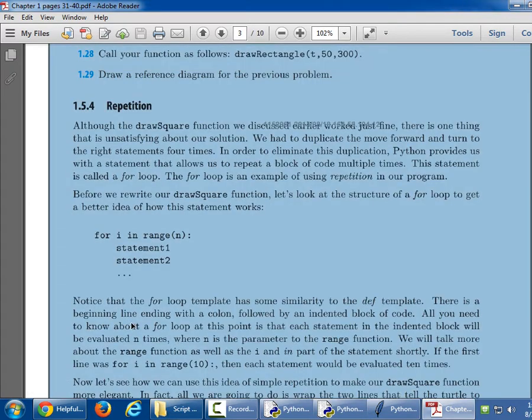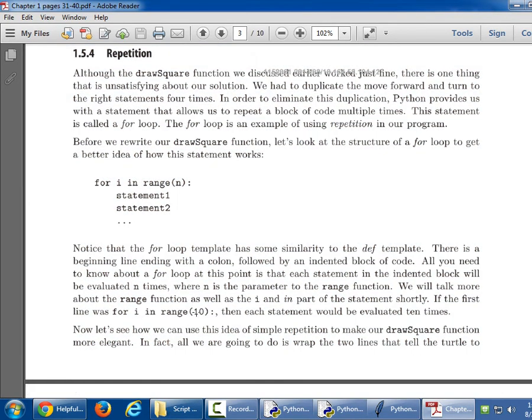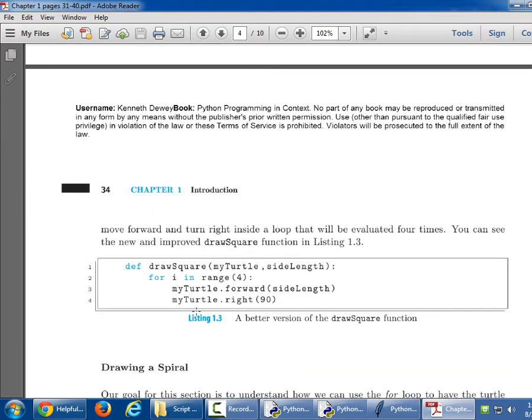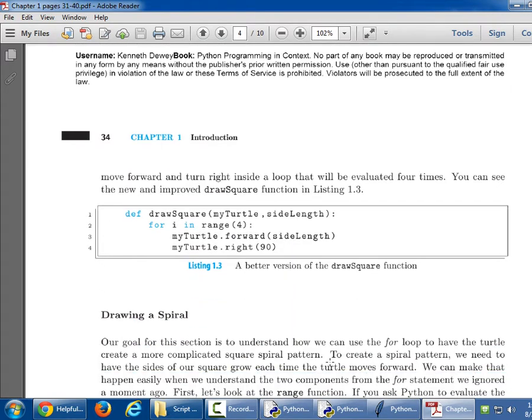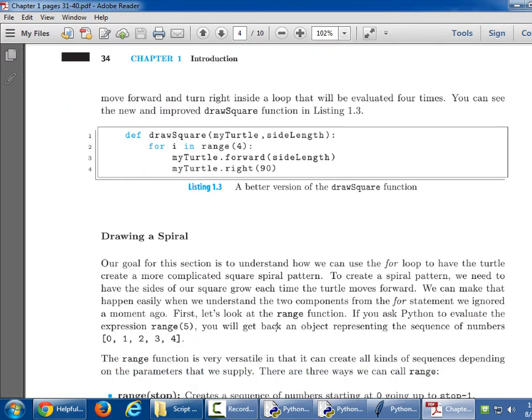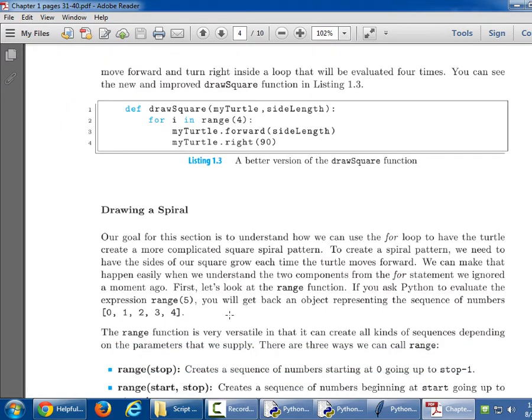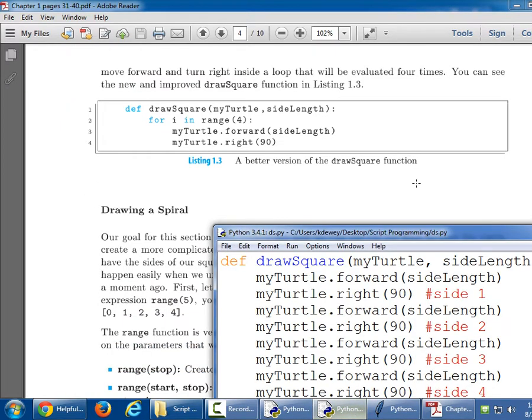And here they show you, this says, for I in range 10, that means it's going to do something 10 times. Easy enough. So if we want to do that draw square thing 4 times, we could just do for I in range 4. Okay? So now we're going to edit our draw square module. Let's bring it up to the top here, if I can get my mouse. There it is. Okay, so I'm going to draw square.